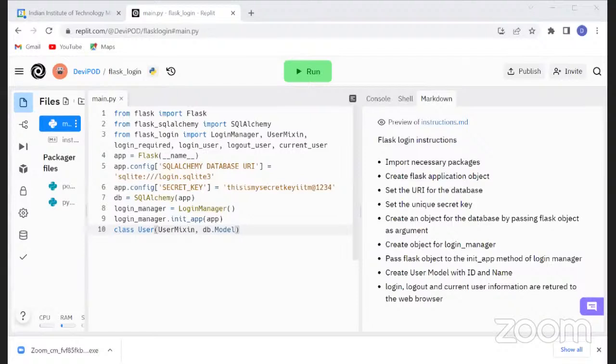That unique identification is represented as get_id, which will return a string value, right? So these are the four properties that will be implemented implicitly by using this UserMixin. That is the benefit of this UserMixin argument that you are passing here, and we have already imported it in this package, right?